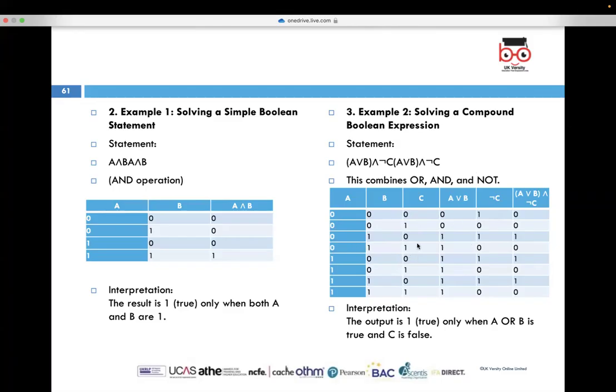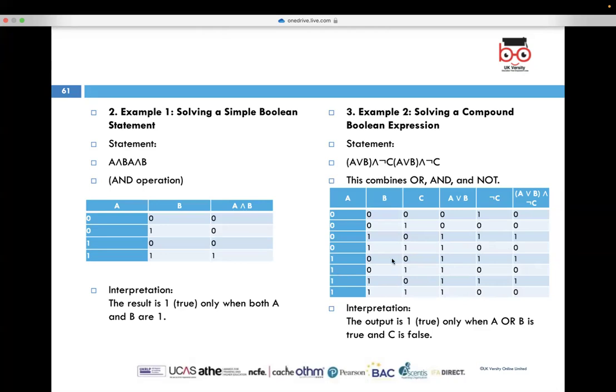If B and C are 1, A or B will be 1, not C will be 0, and the result of that will be 0. If A is 1, then A or B will be 1, not C will be 1. So 1 and 1 is 1.